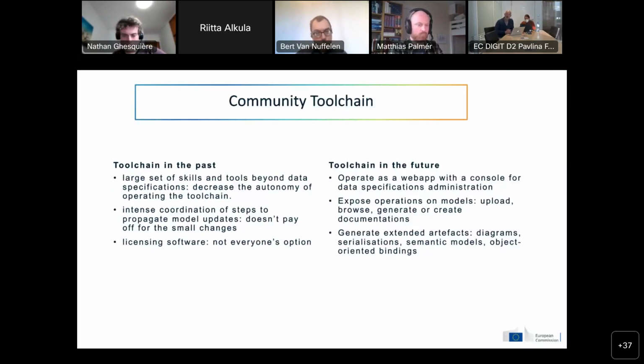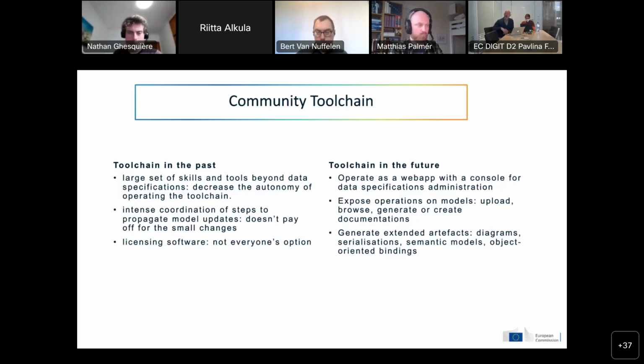Operating a tool chain like the one we have made requires a large set of skills and tools beyond being a domain expert on the specification itself, which decreases a bit the autonomy of operating the tool chain.